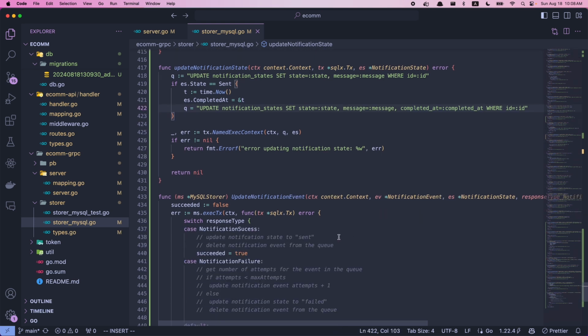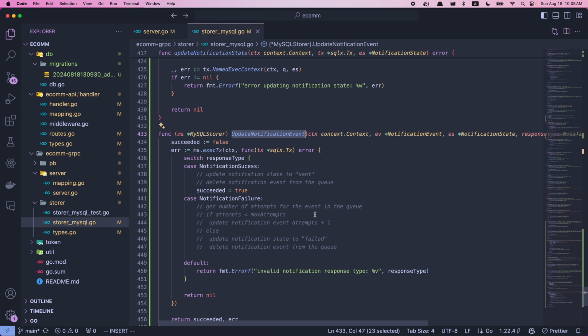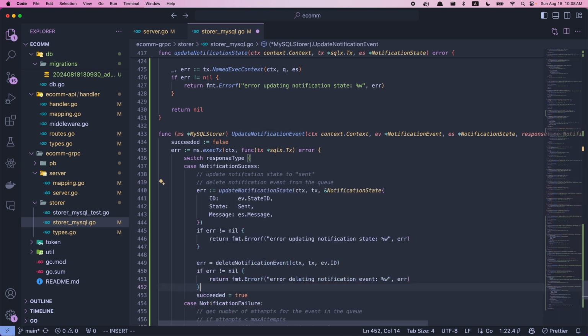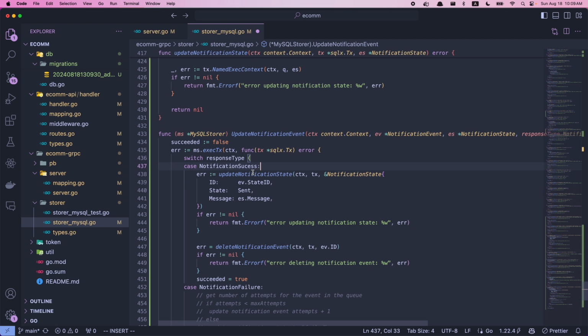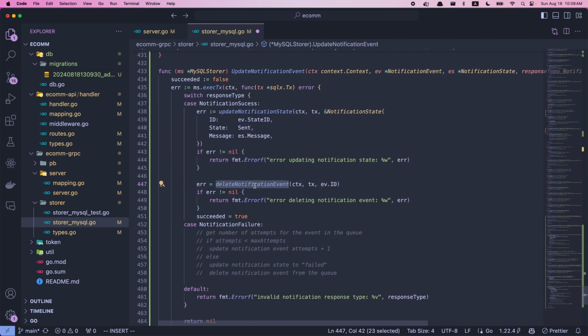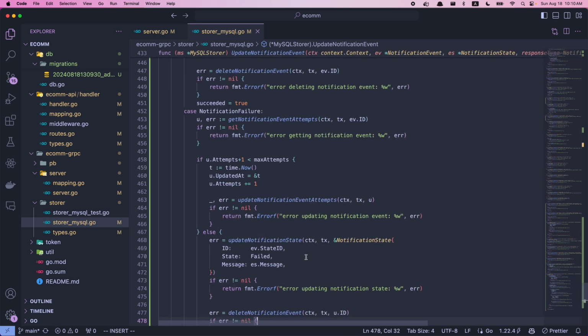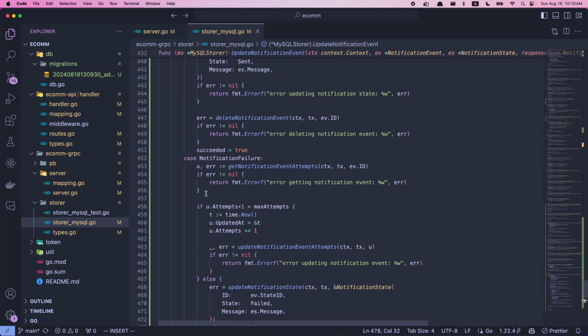Now back inside our update notification event method, on the success case, I'm going to paste these methods that I just defined up there. So I'm going to update the notification state, mark it as sent, then delete this notification event from the queue. For the failure case, I'm going to paste that again. We're first going to get the number of attempts of this event in the database queue.